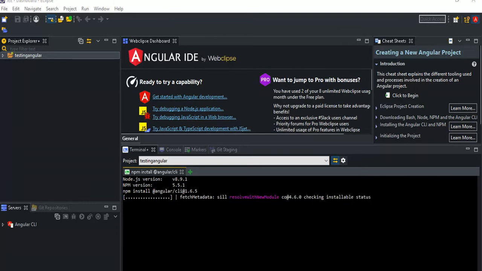Please wait for a few minutes. Angular CLI installation will take some time as it needs to download all the dependencies that it requires to run your Angular program on the Node server.